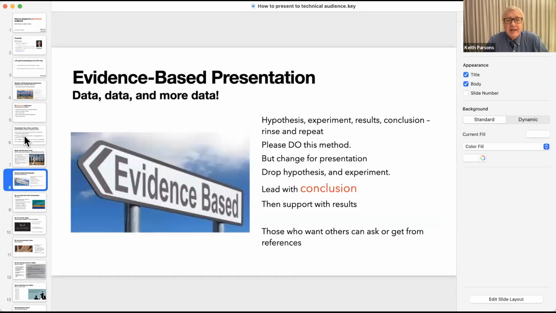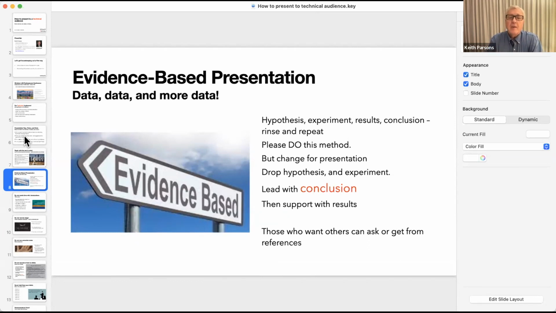I think when you're talking to a technical audience, evidence is most important. So find the thing you want to convey, come up with an experiment, do the experiment, and deliver the results of the experiment. People who have technical backgrounds love data. So if you can come up with a data-driven answer, wonderful. Now, the difference is, and this is where it comes back to your old academic learning, you had been taught hypothesis, then we experiment, then we find the results, and then we come up with a conclusion. And I'm not disagreeing, you still need to do that.